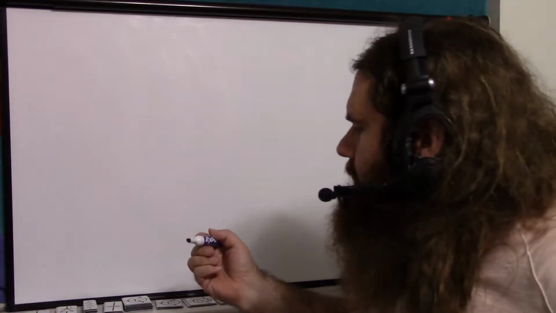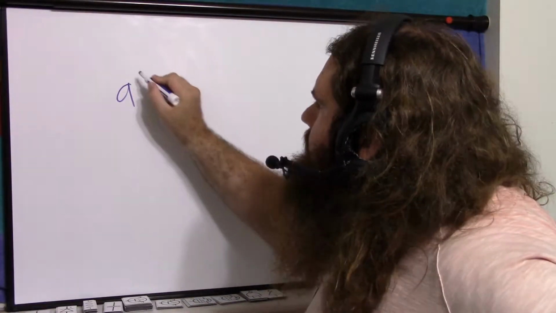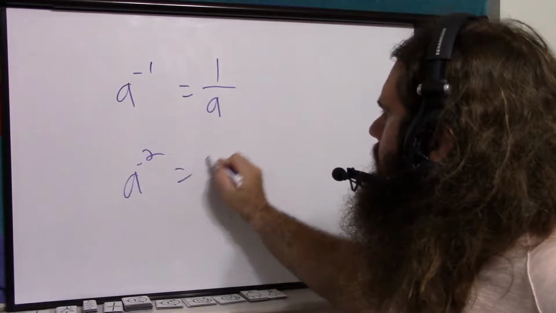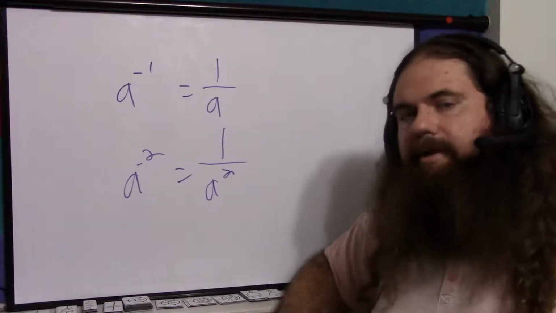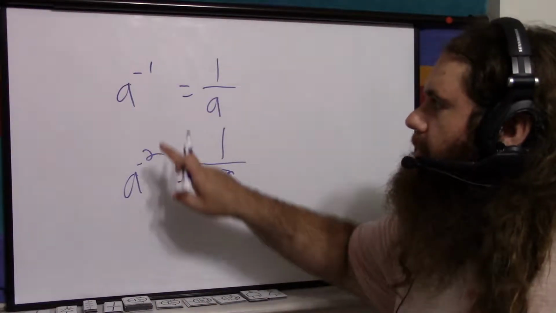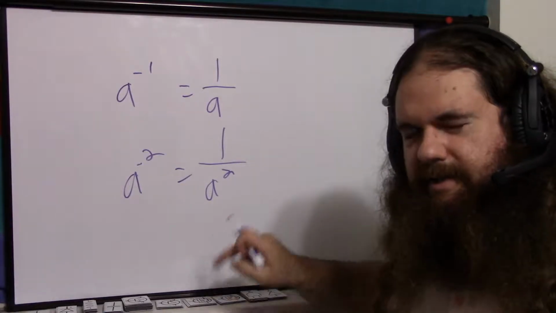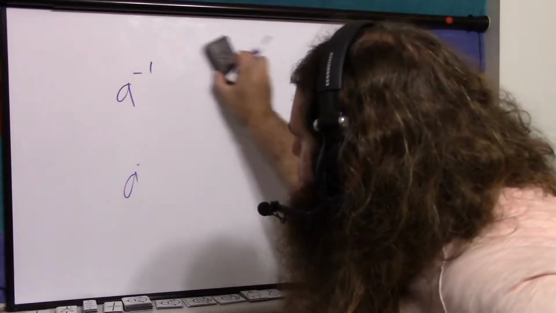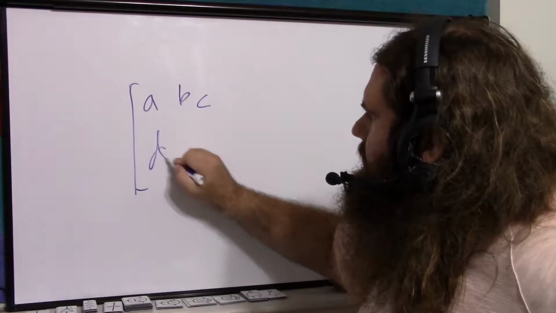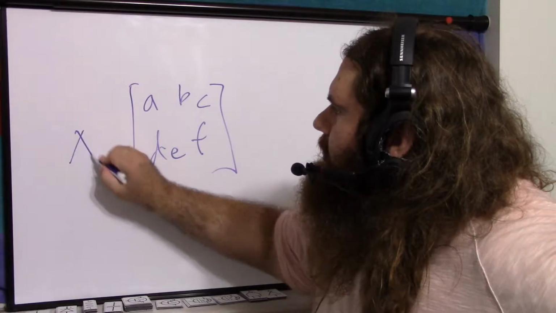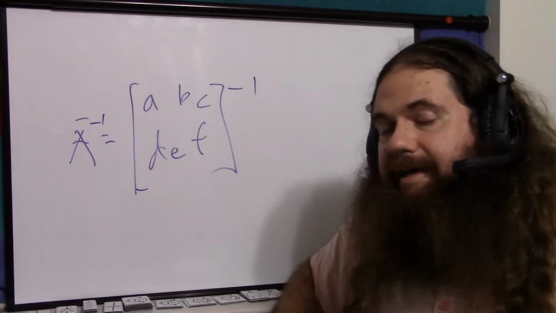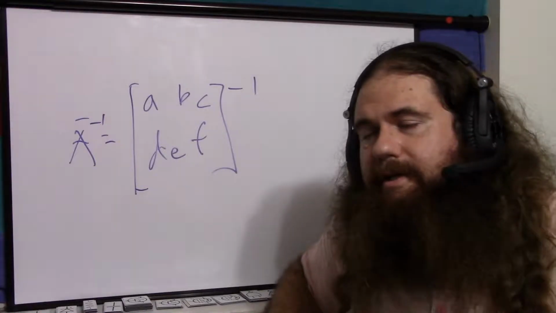Now you may be aware in algebra, if you have a to the power of -1, that's 1 over a. And a to the -2 is 1 over a squared and so forth. They have once again reused notation because it's the idea of an inverse. This is the inverse of a, this is the inverse of a squared. So you can take the inverse of a matrix. You could have a, b, c, d, e, f as a matrix, this could be matrix A, -1. They just put -1 up there where it's like an exponent. It's not exponentiation, they're just reusing notation again.